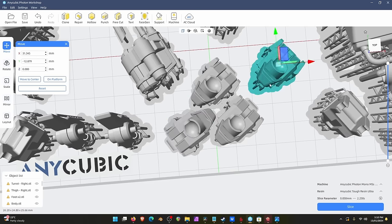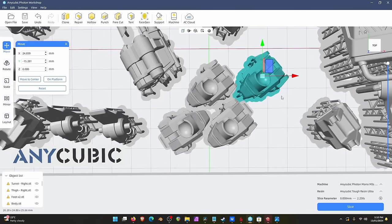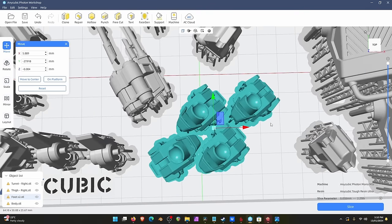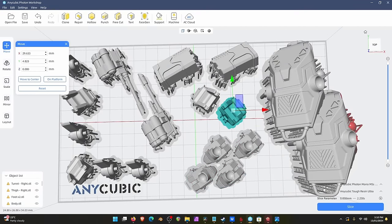That sucks. I do have contacts at AnyCubic. I wonder if I complain about it, if they will actually listen. Probably not. AnyCubic is such a hard company to get in contact with, though. So maybe. And I don't mean from a customer support perspective. AnyCubic's customer support, in my experience, is excellent.